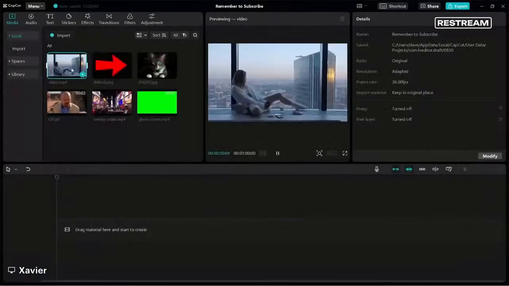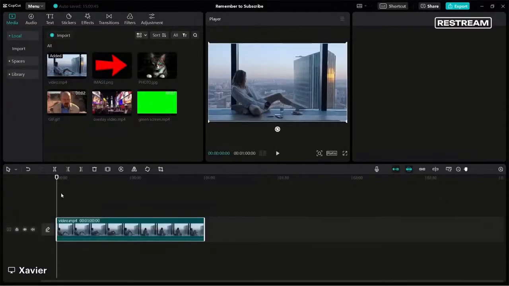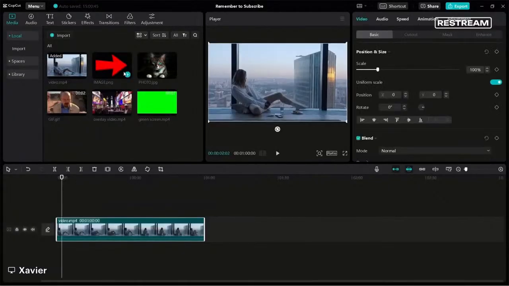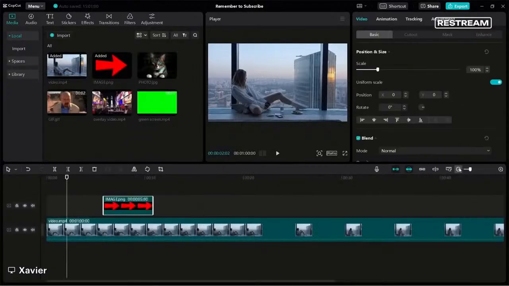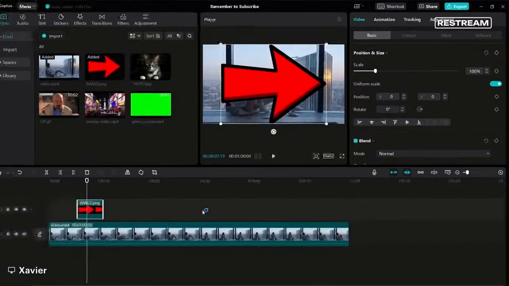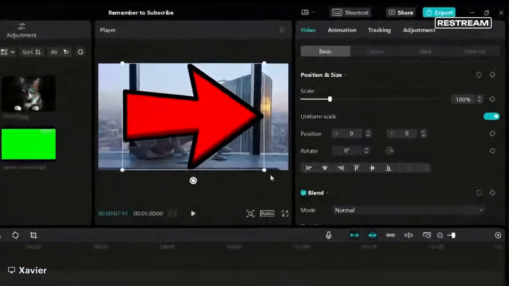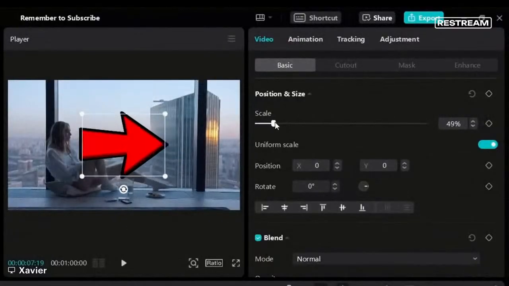Let's use this video as an example. We'll bring it to the timeline. So the first thing we can add as an overlay would be an image. So to overlay an image, you can just click and hold, then just drag it down to your timeline like this. You can see that if I play the video, you'll have the image. First of all, we can adjust how the image looks. We can adjust the scale. You can make it smaller, or you can make it bigger.